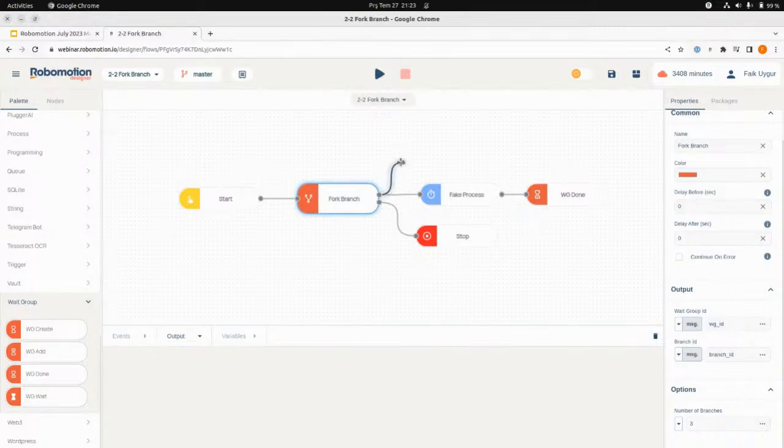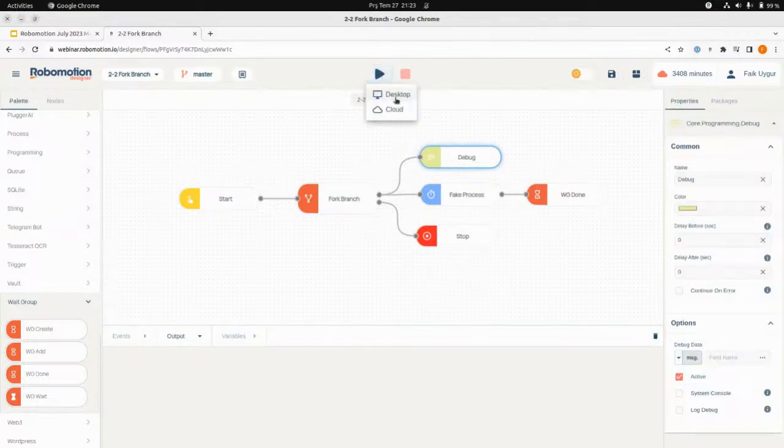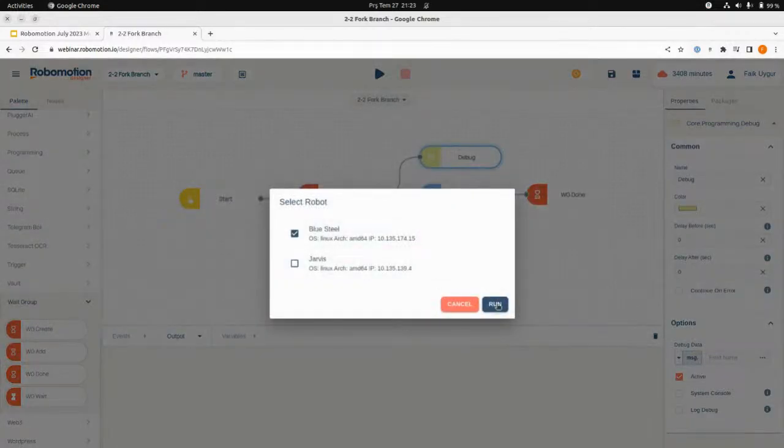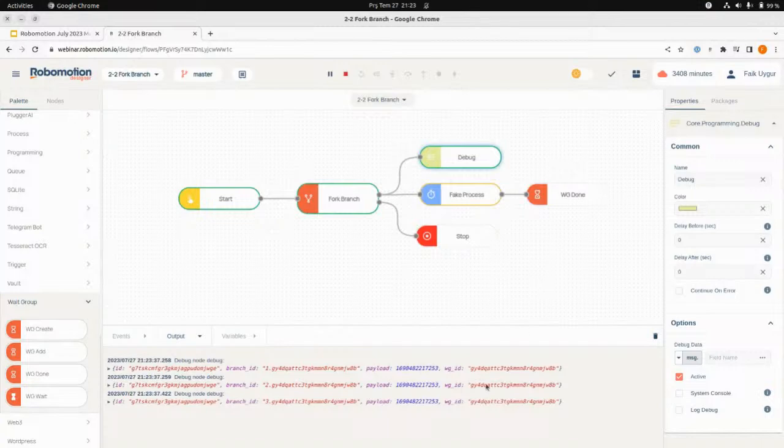Let's put also a debug here to see how many times this branch is run. Let's run this. As you can see, it has run 3 times. Now we are waiting for the randomness, one between 5 seconds, and they all finished.